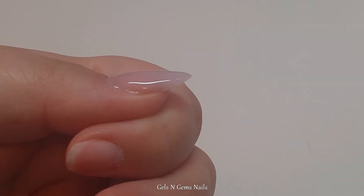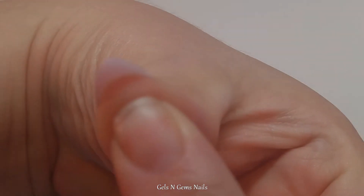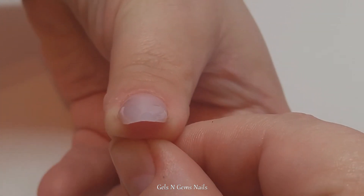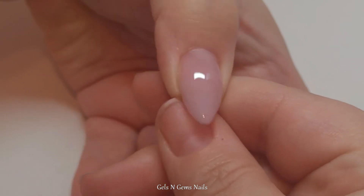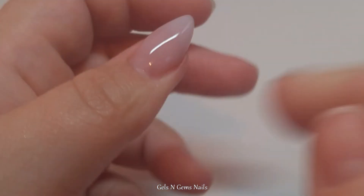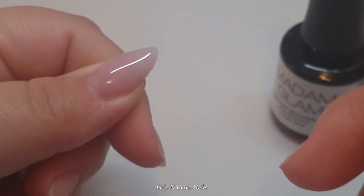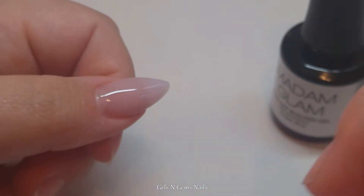Here is where we are so far — that looks pretty good. I got a nice decent structure but the nail is still pretty thin. There we go — beautiful C-curve, though the nail's a little crooked. It's a little thicker on one side than the other. It's hard to control with the brush from the bottle, but I love the product and how it self-levels. It's so smooth and almost the perfect smile line — almost. It's a little lumpy, but for my first try I think that's pretty good.